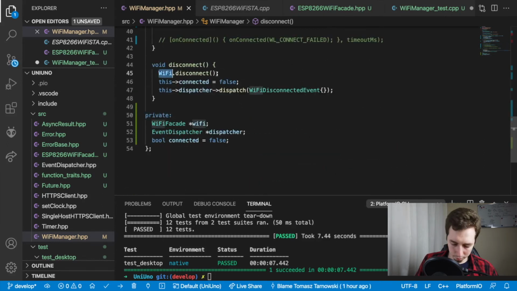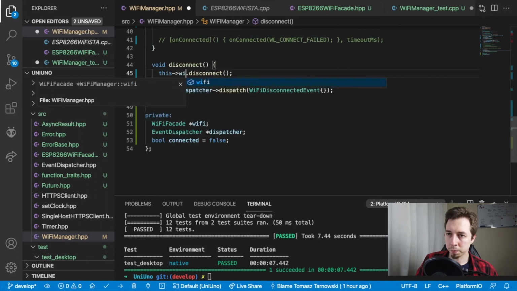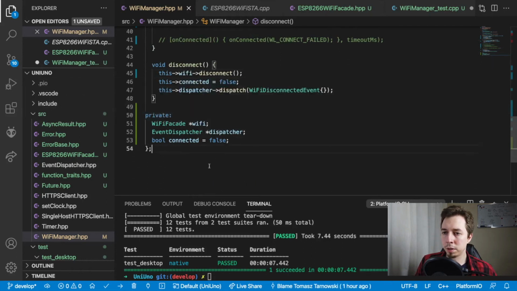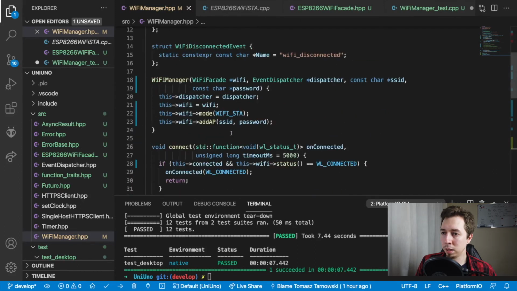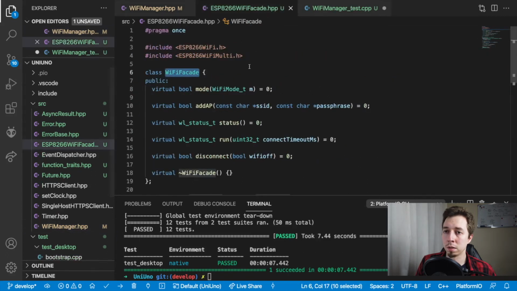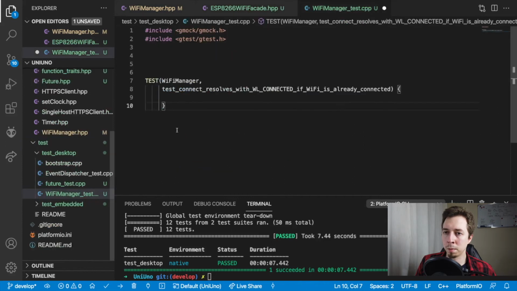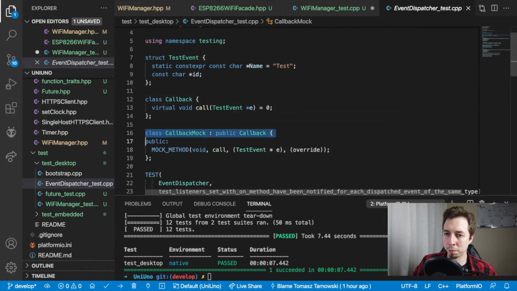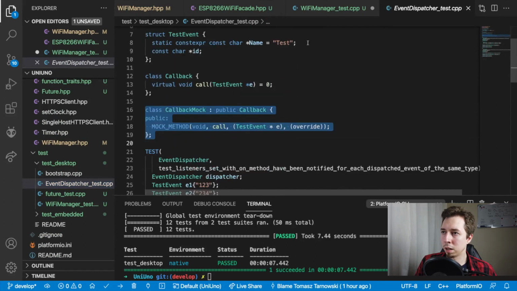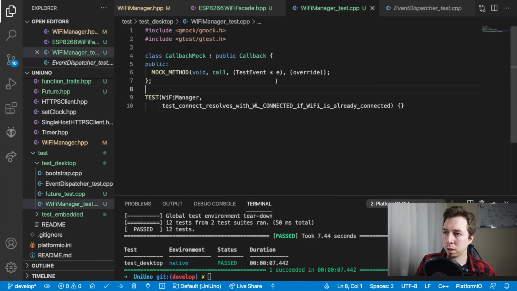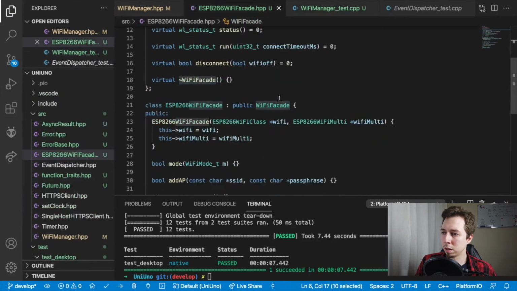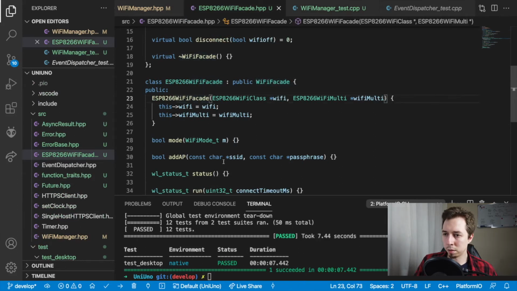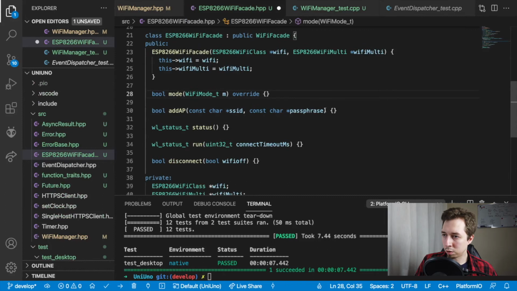And now having that, yeah, let me fix this one as well. Having all of that allows me to write the test finally for that. Because now I can just build, use the mocks, right? So I can use the mocks. Let me check, because I completely forgot how to do mocks. So that's how this is done, okay. Right, yeah, override keyword. Let me add it everywhere. So that should be here. That should be here. Oh, by the way, I haven't done even implementation here, so let's do it.